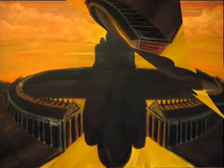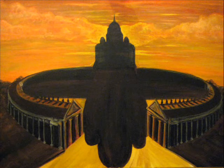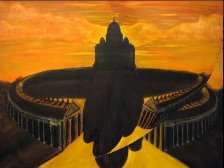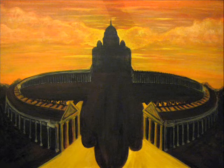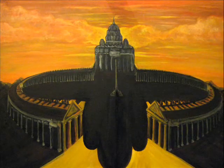I always feel it's best to continue colours all the way through the painting. So as it's an orange and yellow background, I've used orange and yellow on the front pillars of the gateway and some orange and yellow on the roof, just to give it a real sense of depth. I've added a bit more yellow to the front gateway. And I've also added the pillars at the back in white, very lightly. As I'm using the white, I've just added some more white to the front pillars. And in this picture, I've just got a general idea of what the front of the Vatican looks like by adding a little bit of white.